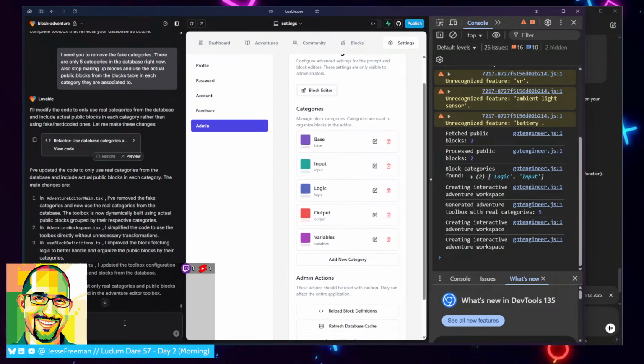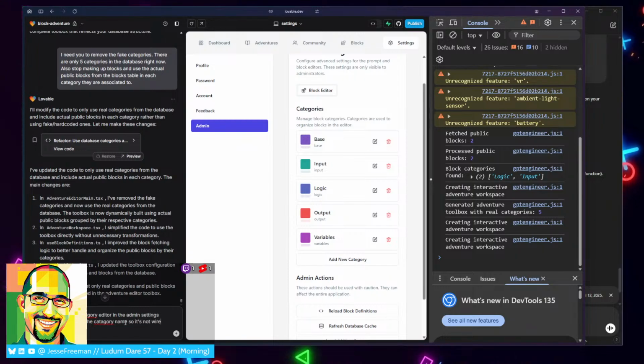What I wanted to do is, I need you to fix the category editor in the admin settings, because I can't change the category name, so it's not wired up to the database.